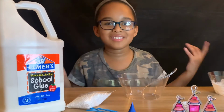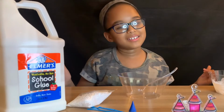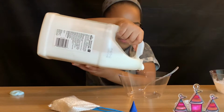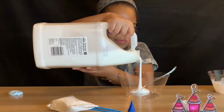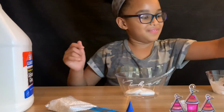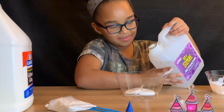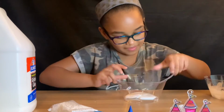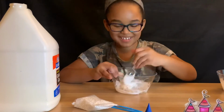And I'm basically doing the same thing, but then at the end, instead of adding foam balls, I'm going to add the clay. That should be enough. Whoa, it's already starting to clump up.